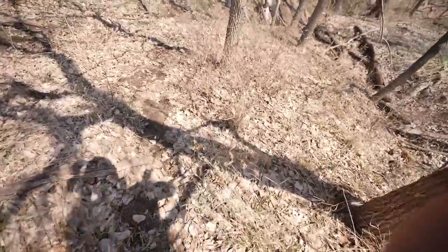Oh, look out, we got barbed wire. Look out here. Not a good time for shorts, but it is warm out here. So this is kind of what we're after here. You can see like a trail. I'm gonna start kind of looking for prints. I imagine mostly deer, could be some raccoons, but this is not like the creek. This is like headed towards the creek.